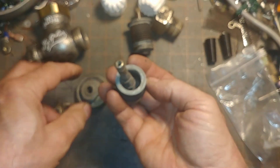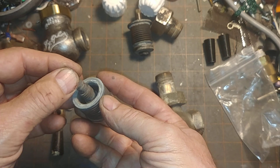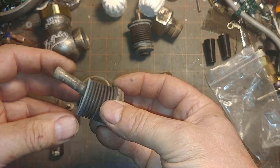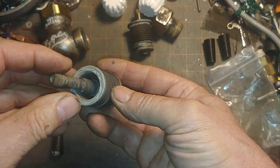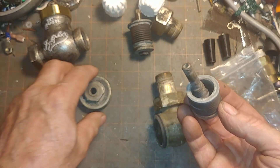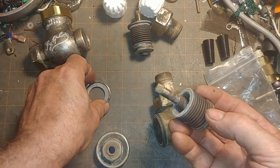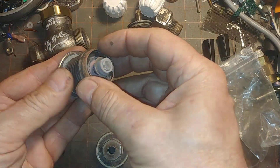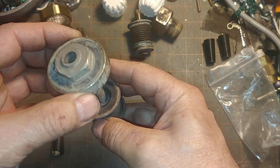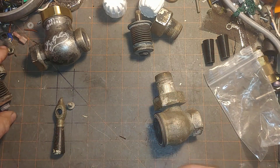This comes apart. Another advantage of the bellows is that the mechanism for raising and lowering the bellows is out of the stream flow of the steam, so it's less likely to be knocked off. However, the main issue is the solder joint. As you can see, the solder joint on this one failed and it leaks around the stem — one of the weaknesses of this design, and it's virtually non-repairable.